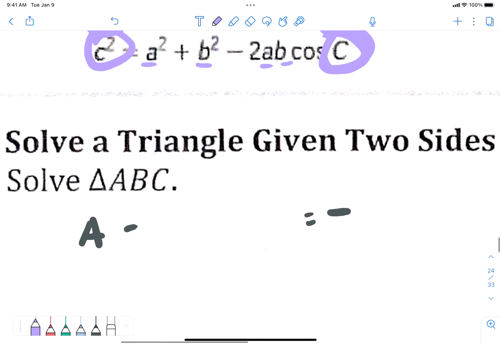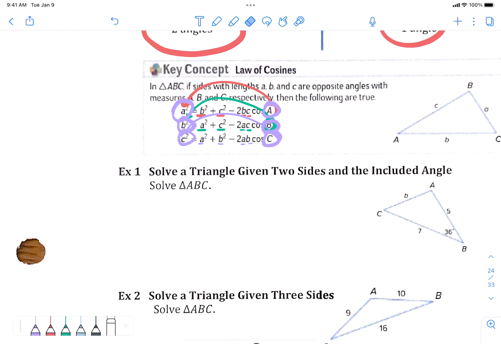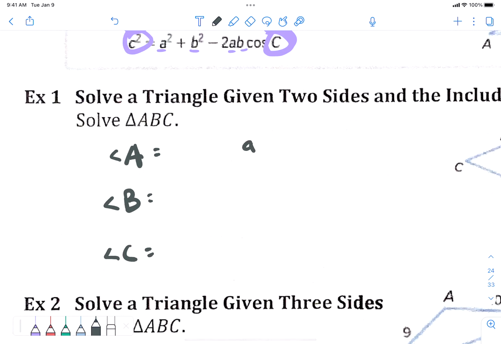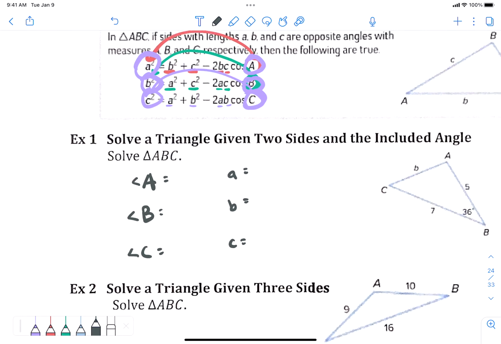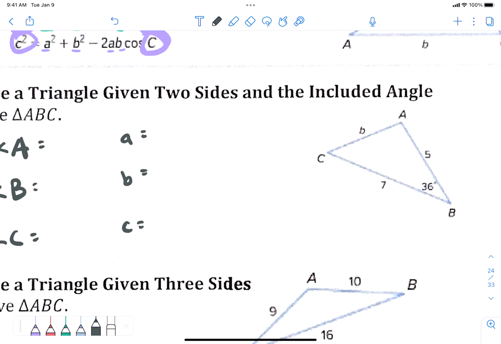So let's go down to this first example. Oh, man, I didn't erase everything. It asks us to solve the triangle. What does that mean? Find everything. So we have angle A, angle B, angle C, and lowercase a, lowercase b, lowercase c. I first just look at the triangle and take inventory of the things that I have, and then figure out a game plan of what we need to find yet. That's all 6 things. They will always give you three of them, right?